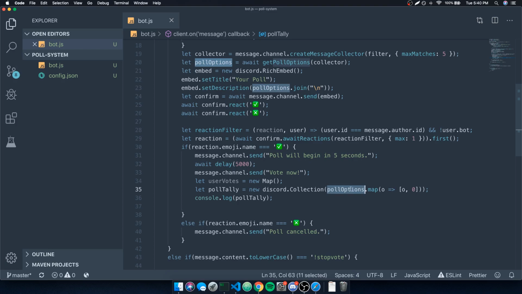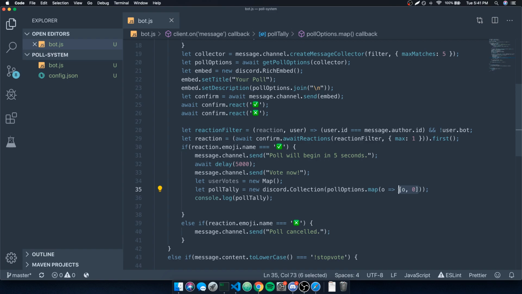So I'm taking the pollOptions array, calling the .map function, and saying, for each element inside the pollOptions array, I want to return a new array. So we're basically saying, put the pollOption element inside an array with 0.